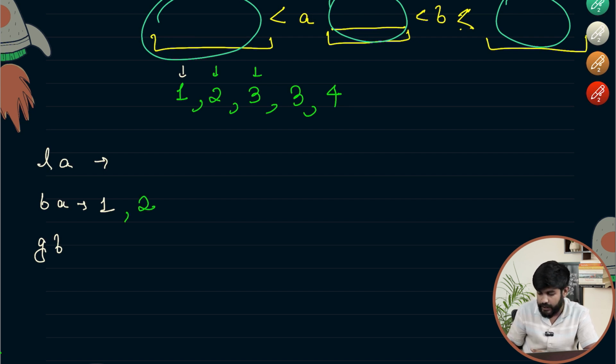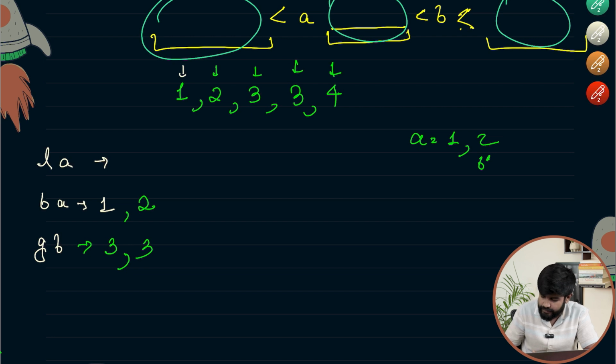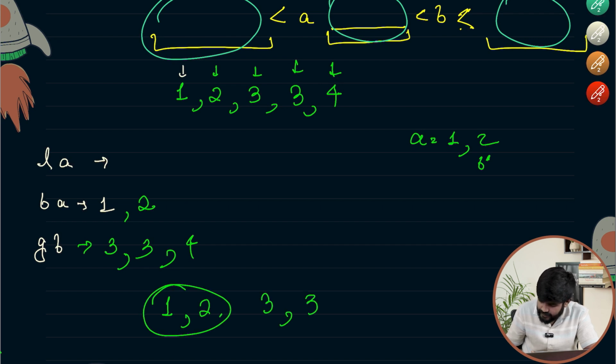The value is 3, which is greater than 2, that is A is equal to 1 and B is equal to 2. So 3 is greater than or equal to 2, so it would come out here. Then we have again 3, so it would come out here. Then we again have 4, it would come out here. And then we can keep back the elements one after the other, and that would solve the purpose.